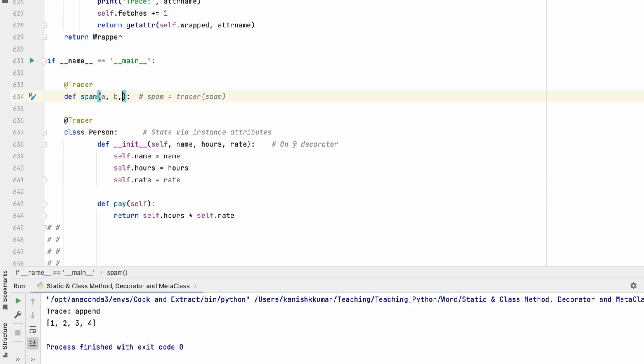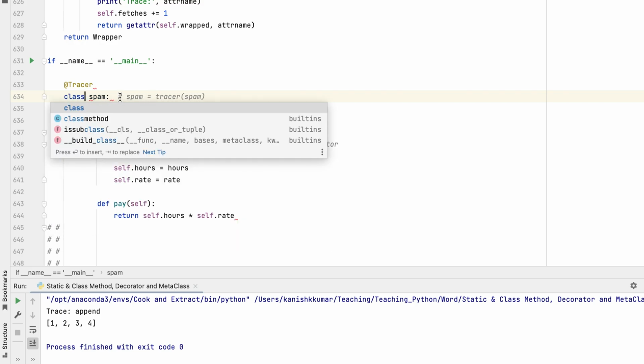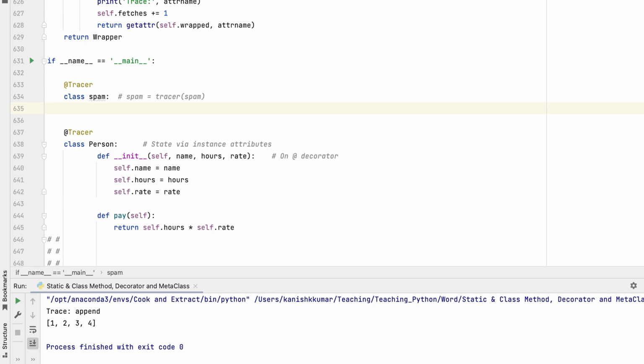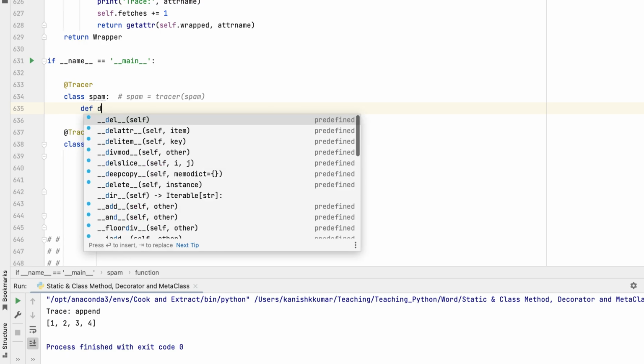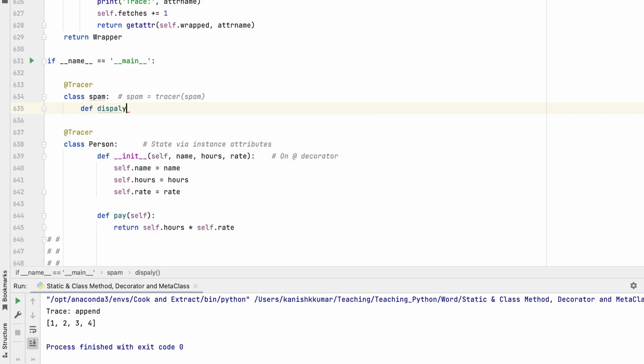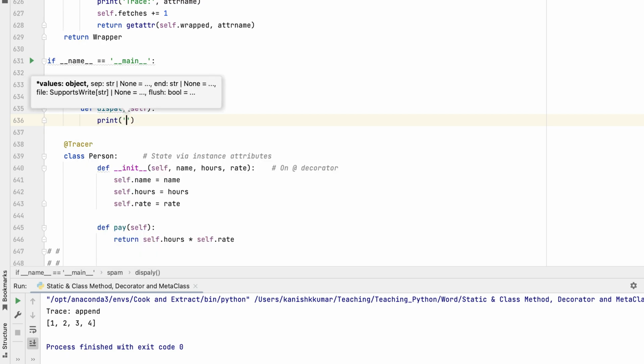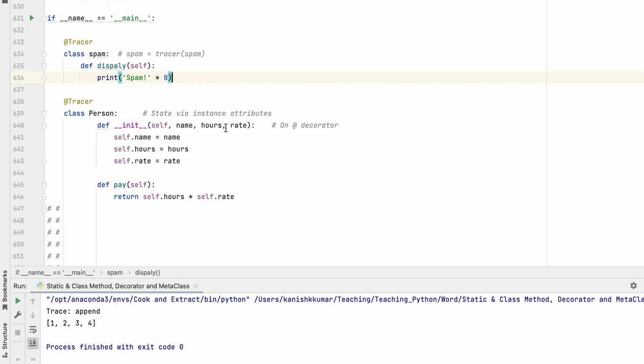Spam, oh sorry, we have class of spam, not class of spam. It works as spam dot tracer spam, then we def display self, and then print the string spam multiplied by 8.